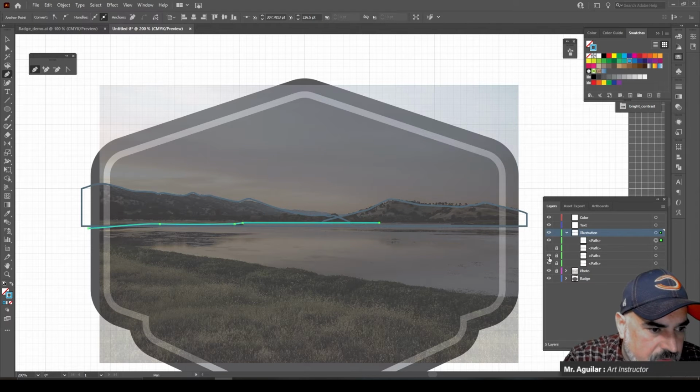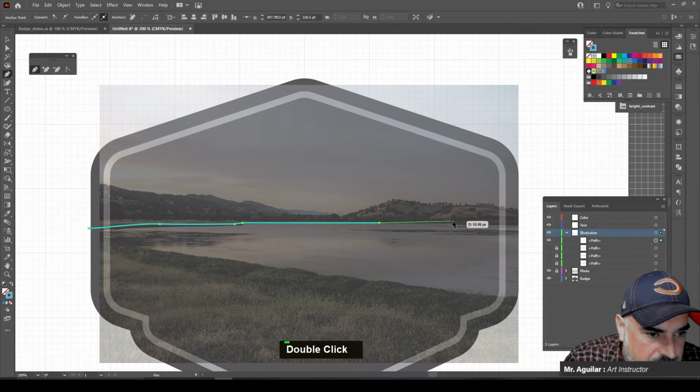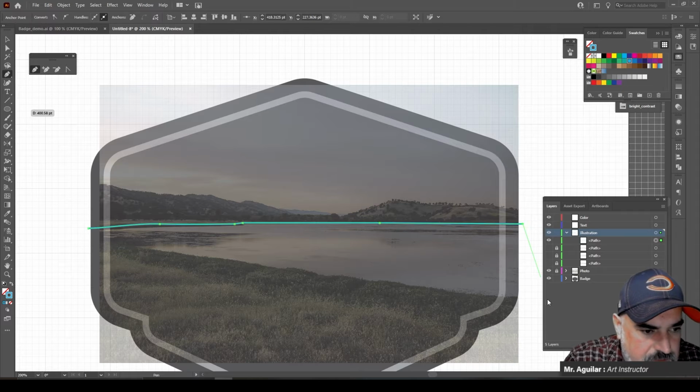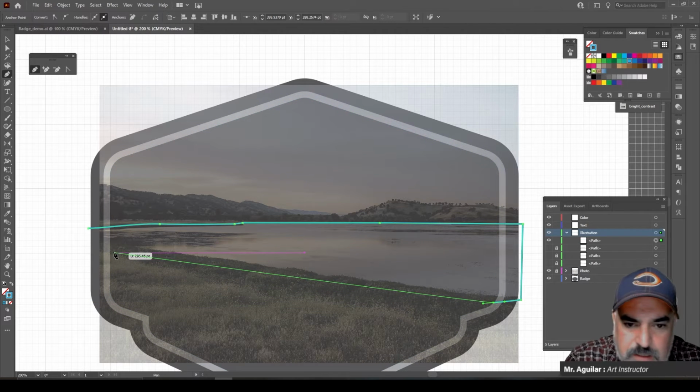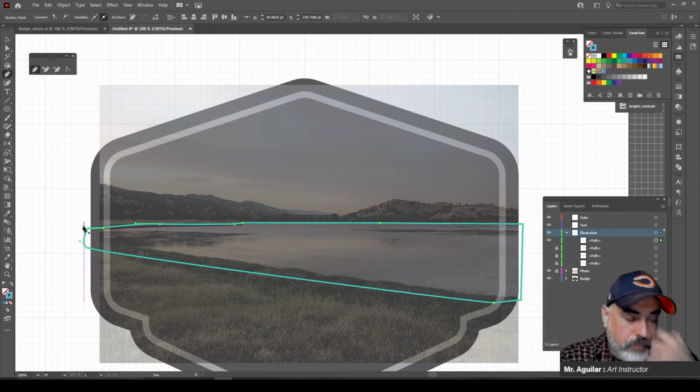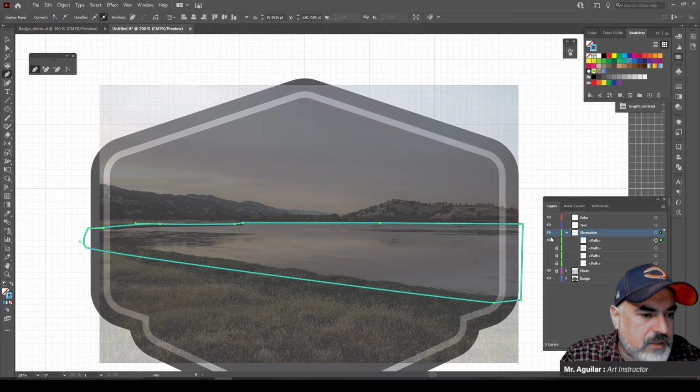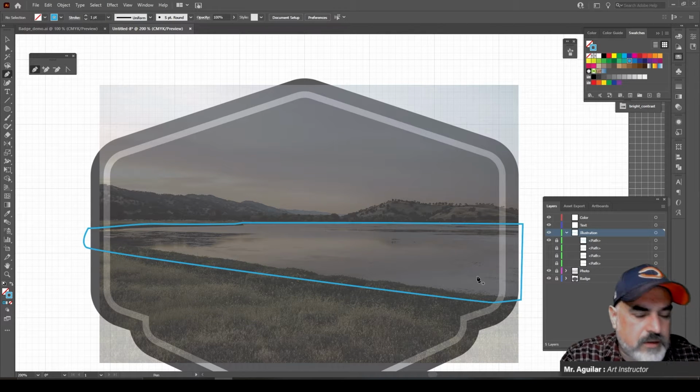And if you get confused, just turn some of the stuff off so you can see it. And I'm just going to have this go all the way across. I'm going to come through here, and I'm just going to come around and have that just come right under here. So again, it's not that important because this is all going to be hidden. And real fast, lock this badge.